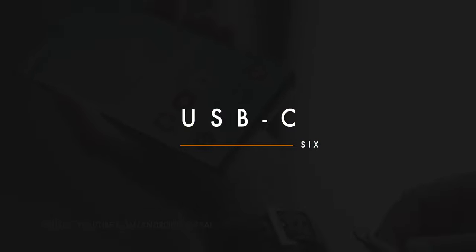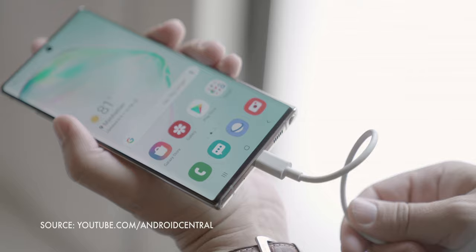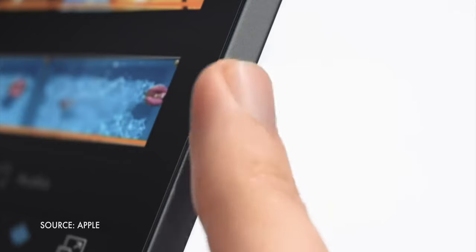Six: USB-C. Of course. I'm super sympathetic to everyone out there with a ton of lightning cables and adapters, who is still salty over switching from the 30-pin dock just seven years ago — and if you make us switch again, cut you. But it's time. As I said in my lightning explainer video, iPhone 10 would have been ideal, and this year doesn't seem to be in the cards, but if not now, then next. We're not ready to go full portless yet — everything from charging to data transfer, but most especially recovery, just isn't there yet. So unless Apple is waiting on some big mini USB-C announcement, it really is time for that one port to rule them all.